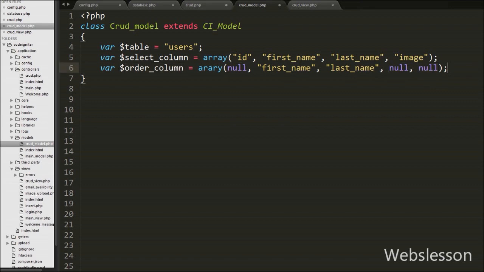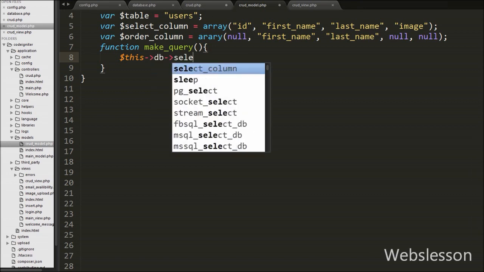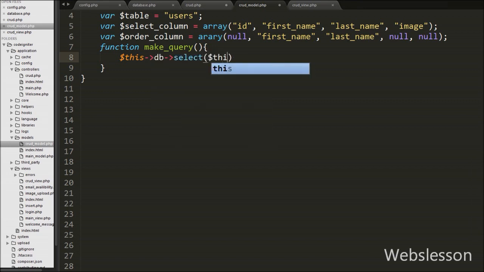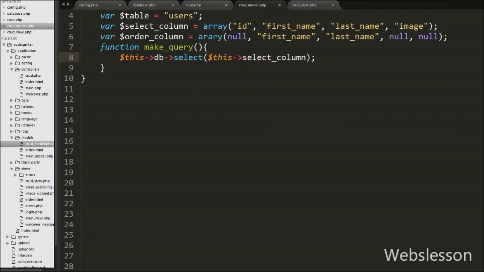Now in this model we have written one function with the name make_query. In this function we will build the query with different conditions like searching, ordering and pagination. Under this function we have written $this->db with the select method, and under this method we have written $this->select_column variable which we have already defined above.